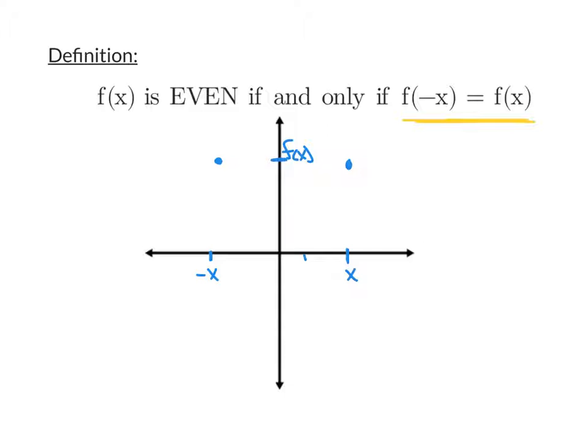So if we move that x closer and say, maybe its y coordinate is here, its opposite will also have the same y coordinate. If we move further away, and something out here, then when I look at its opposite, it will also have that same y coordinate. Meaning that the graph of an even function, this function that I just made up, maybe looks like this. And what we notice about it is the symmetry that it'll have with respect to the y-axis.